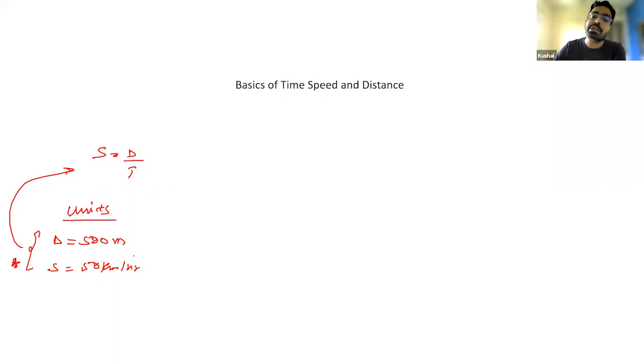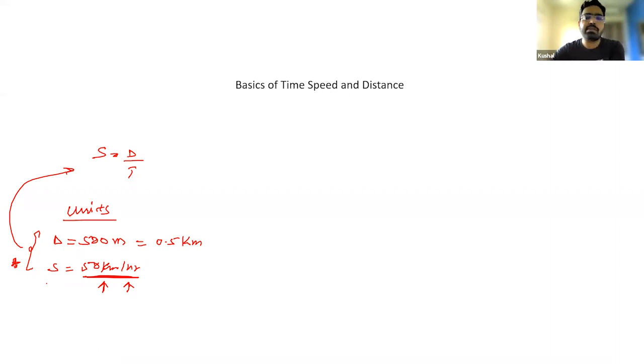Because the unit consistency needs to be maintained. When you are taking speed as kilometers per hour, you're already deciding the unit of distance as kilometers and the unit of time as hours. So the output will be in hours, and the value of distance that you have to use has to be in kilometers. So instead of using 500 kilometers, you will have to use 0.5 kilometers to get down to the correct answer. And of course, the answer will be in the unit of hours, right? That unit consistency is something you need to maintain.